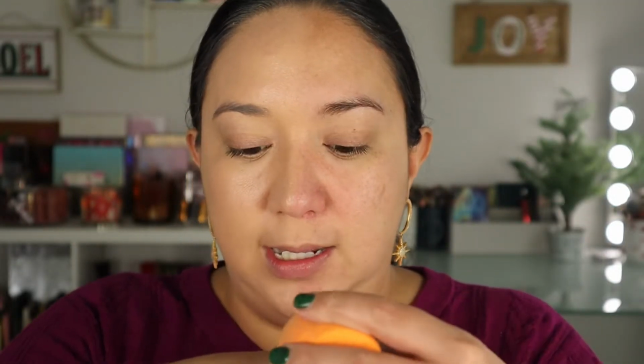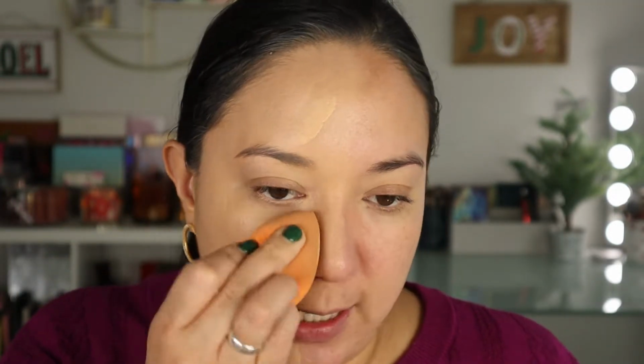Non-makeup side, makeup side. You can definitely still see my little dark spots coming through. My skin is peeking through. It is not a full coverage, but it says it's more of a medium to buildable. Let's see if you can build it up. So I'm gonna do a half a pump just to add more coverage to my discoloration areas. Well, I'm just gonna do it all on my face. And I'm just gonna see if you can build this up.